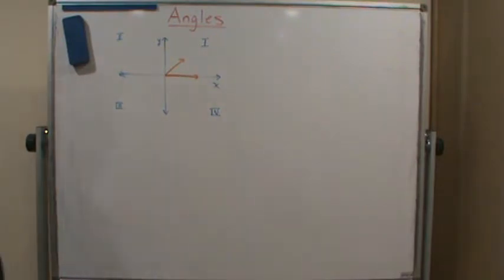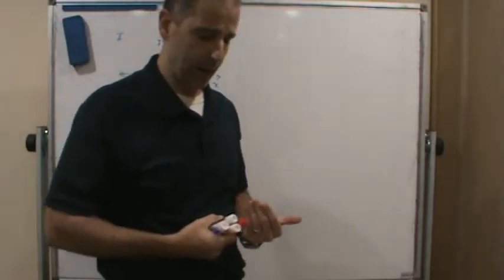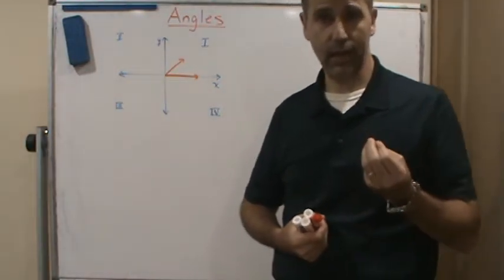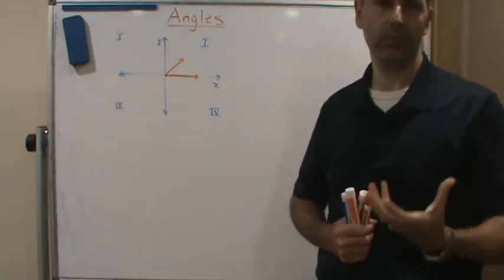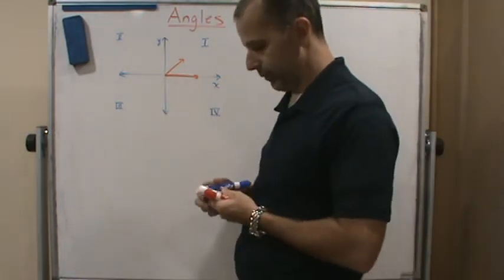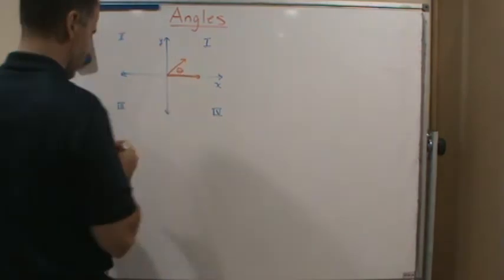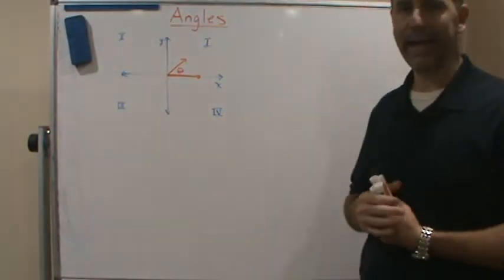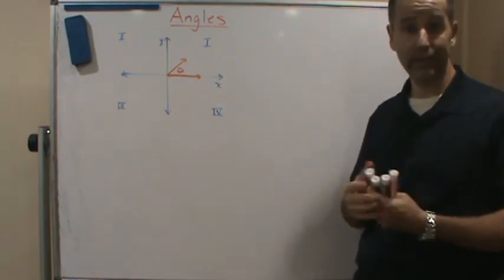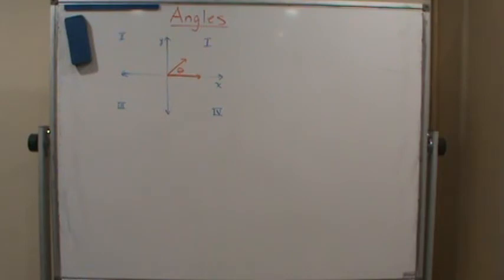So the other thing to keep in mind is that any angle is uniquely described by what we call the coterminal, the angle that it makes, the reference angle. So this would be the reference angle, theta, for example. So any point can be described by using an angle, right? So theta is in standard position.